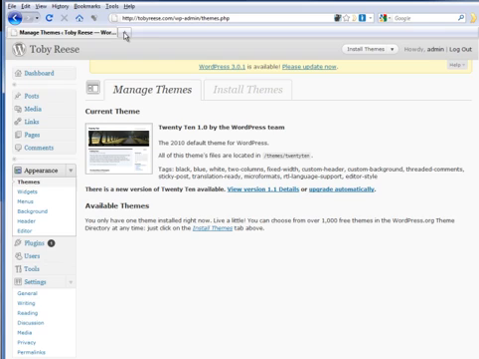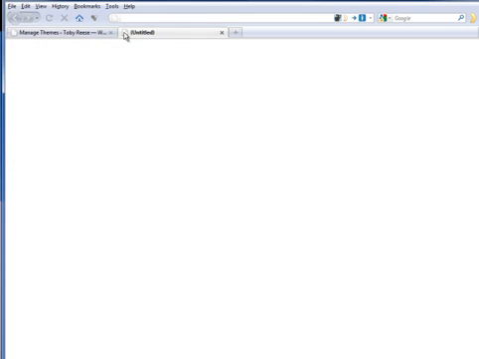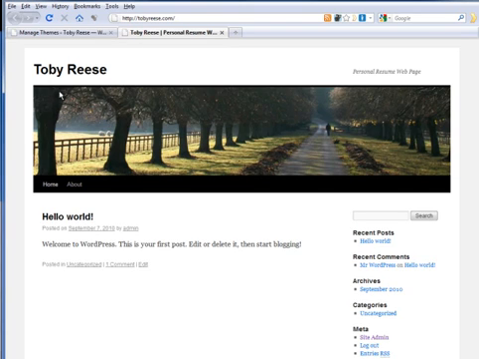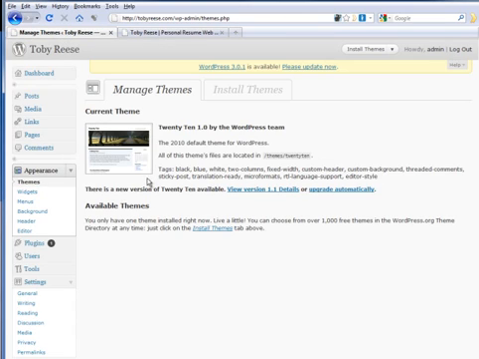Now if I open up a new tab up here and I type in my website, you can actually go to your website. It's live online right now, and you can see your website here. It's got my title, it's got this header area, it's got this description I put in, and it's got a post on here. As we change the theme and put your resume together, this page is going to change. So if we go back here, go back to Manage Themes.